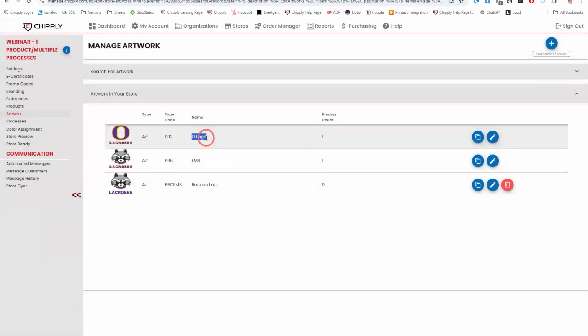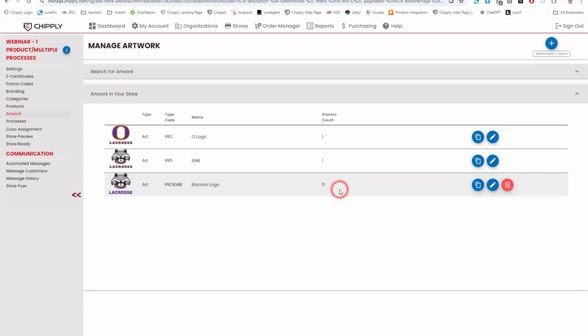So here is one of my full front designs, and here's the other full front design that I plan to offer. I have them both uploaded into my store, just like I would any other artwork. But now this one has the delete button while the other ones don't, and that's because this doesn't belong to a process.